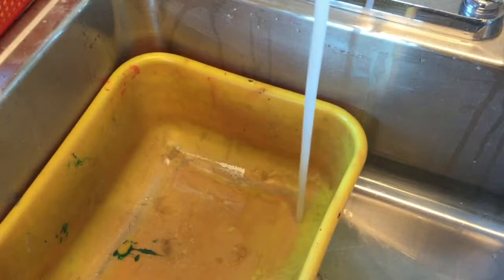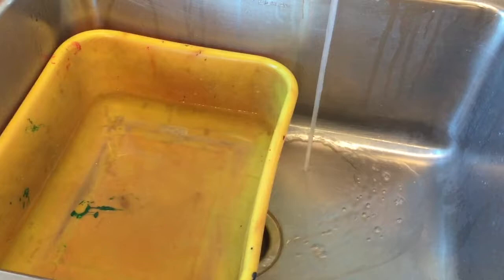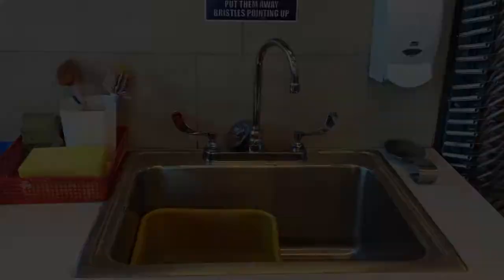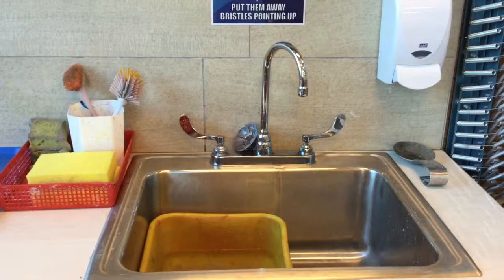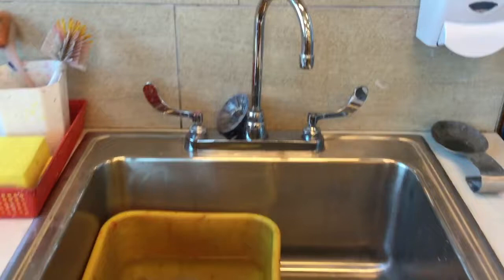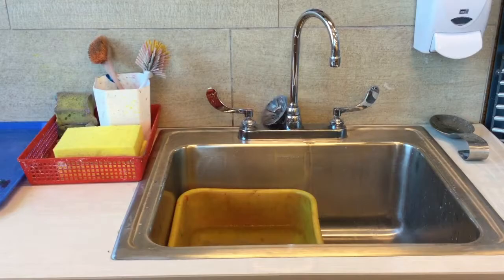To start class, the brayer washer is going to place that yellow tub in the sink and fill it with a couple of inches of water. Once you have that water in the brayer washing tub, make sure the faucet gets twisted a little bit out of the way so that when you turn the sink on, the water goes down the drain and not into the brayer tub. This will allow students to wash their plates first instead of having too many people at the sink. When it's time to clean up, all dirty brayers go into that yellow tub to soak. Once everyone is done washing their plates, the brayer washer can wash all the brayers and the tray washer can wash all the trays.